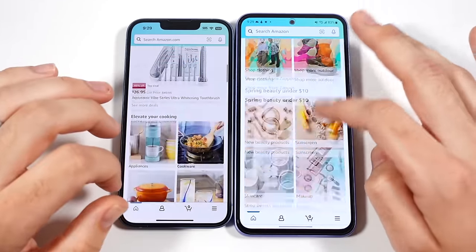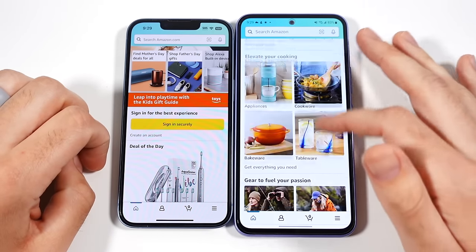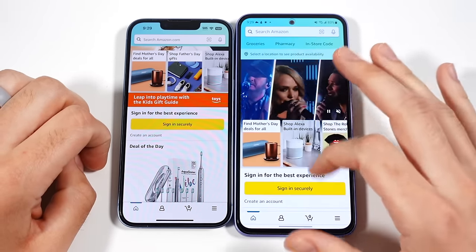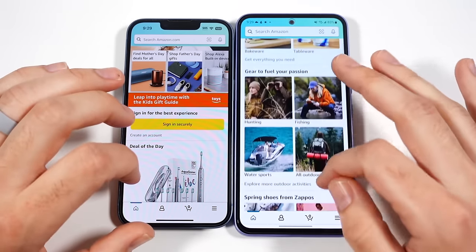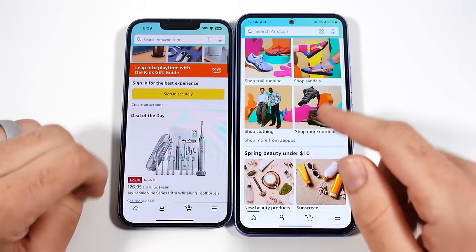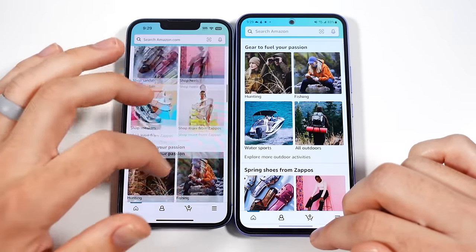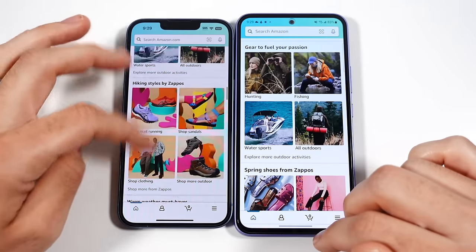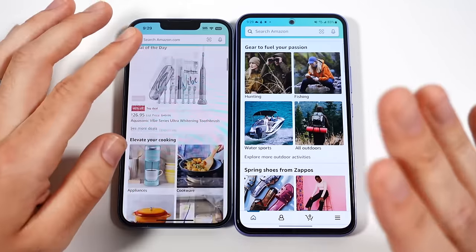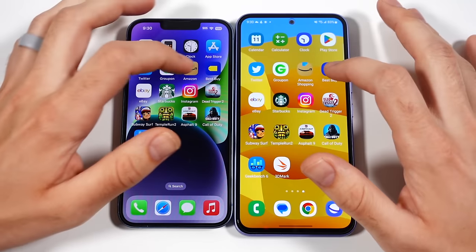It's kind of weird because the Samsung has this 120 hertz, but because the Exynos is not the fastest and this is not as fast as an S23, I do notice some chop. It's kind of like a mixture of smooth and chop sometimes, but definitely better than last year's A53 for sure. But the iPhone, while it does have laggier frame rates with the 60 hertz, sorry about that, definitely feels smoother in general application operation.